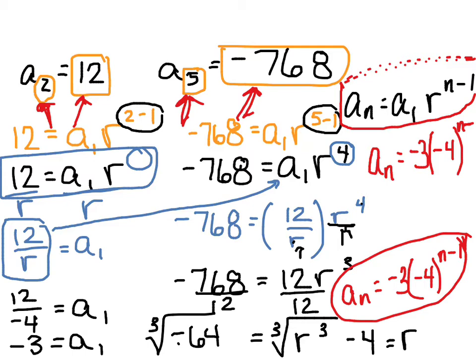Okay? Then the second thing that you're going to do is find the sum. In order to find the sum of a geometric series, I believe all the ones that we give you are finite. And if you remember, finite means that it stops. You're not going to go on forever. We're going to do infinite later.